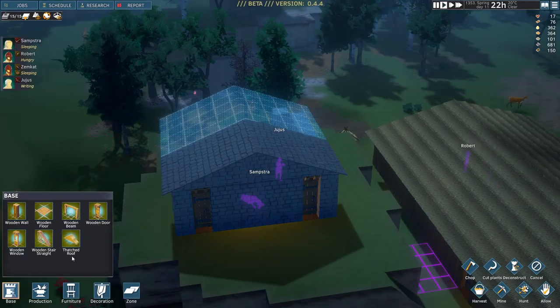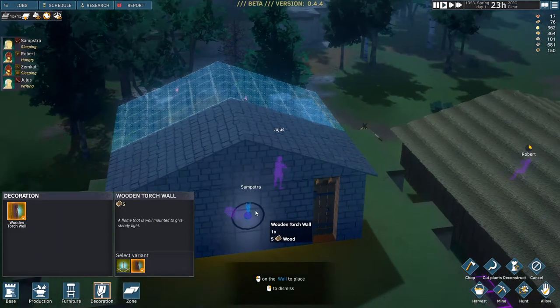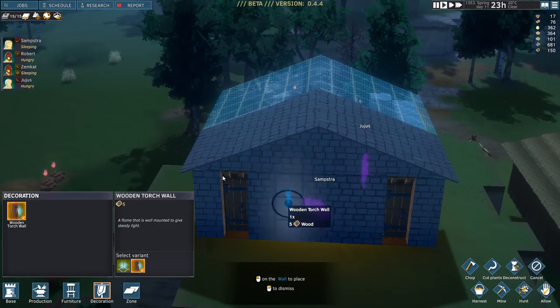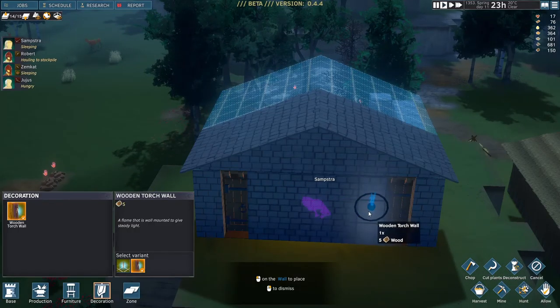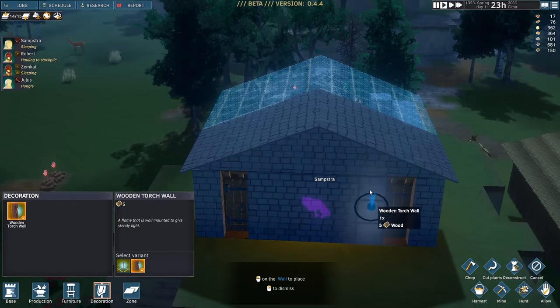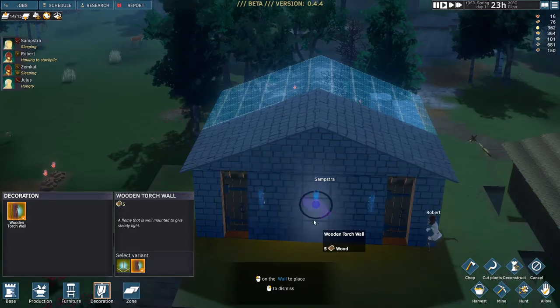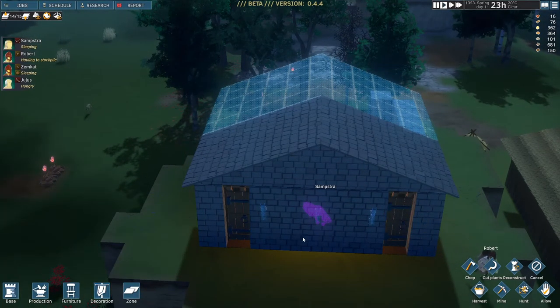We could put some of these torches outside. These decoration torches, these wooden ones. I think it would look pretty nice. Could we go to a higher level? No, we can't. I was kind of hoping we could go upper or lower, so if it was one step higher, that would look nicer. But I guess we'll place two of these and maybe one in the middle. So we're going to have three of these torches there.